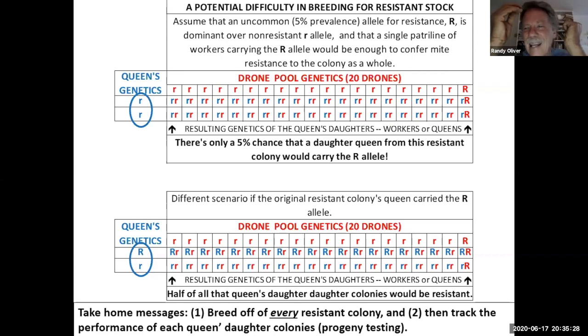And what that indicates is it may have been a dominant gene, and if the queen carried that resistance gene, then half of her daughter colonies will be resistant. And that may be the most important thing to look at in our breeding program. You've got to track the performance of the daughter colonies to see if the dominant trait is there, and if the queen carries that, then half of her daughter colonies will be resistant.